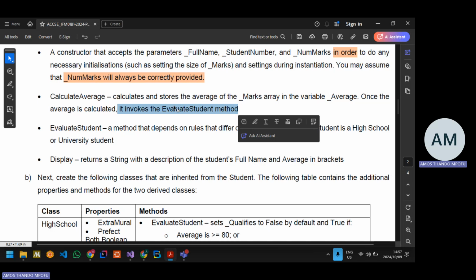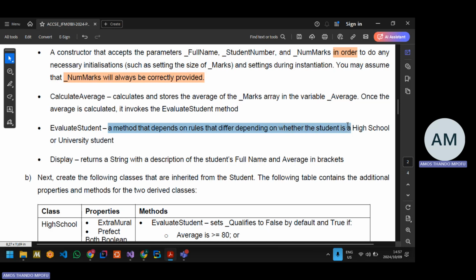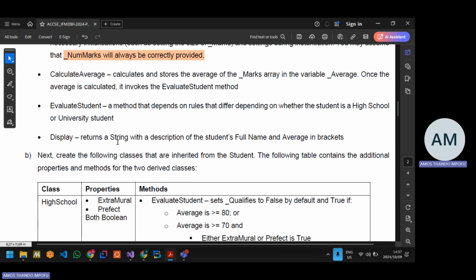They didn't. So in order to conclude what calculate average should return, let's look at evaluate student. What should that method do? The method depends on rules that differ depending on whether the student is a high school or university student. You see that it depends. That's when we have things like must override.